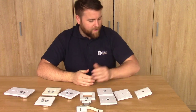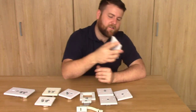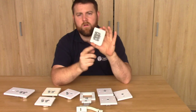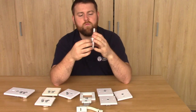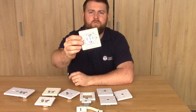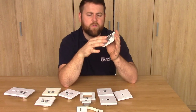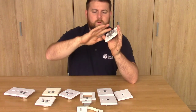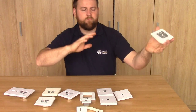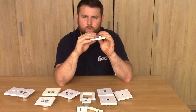So without any further ado, let's begin from left to right. We're going to start with an official coaxial wall plate. What this does is it takes a cable in from a TV aerial and sends a signal out the front. This is probably the most common one. This is what we call an unscreened wall plate, which basically means that all the connections are open to the elements. So that's a weak point where there's interference in the air - electrical interference from electrical devices and stuff like that - which has potential to get into the system.